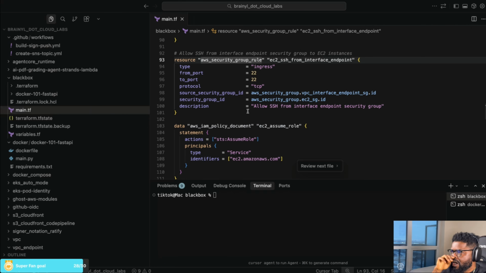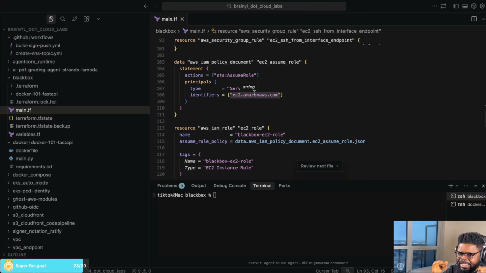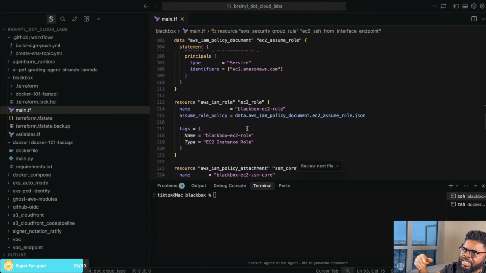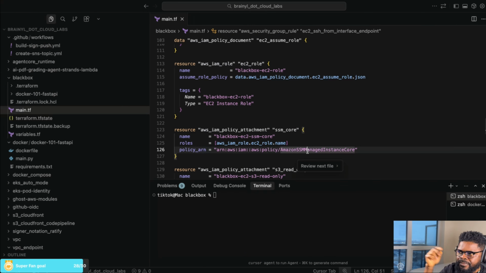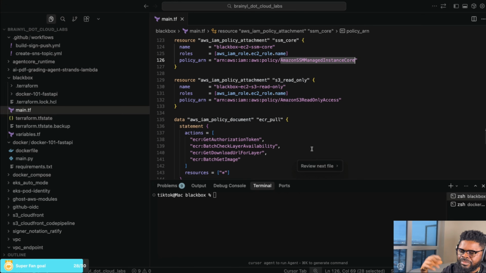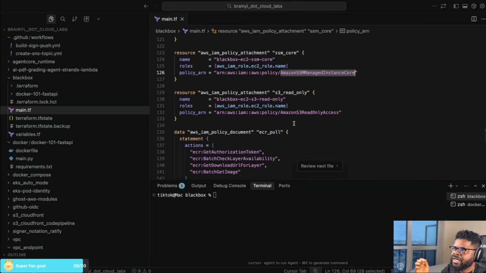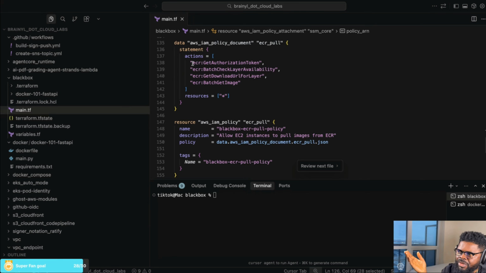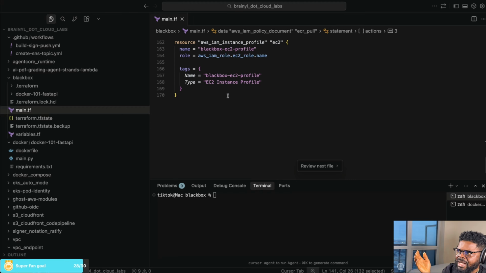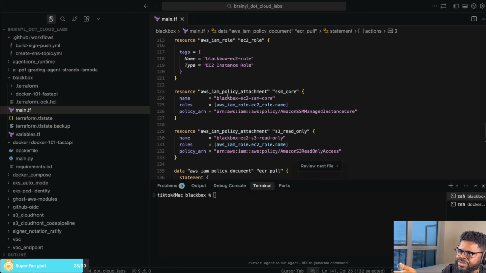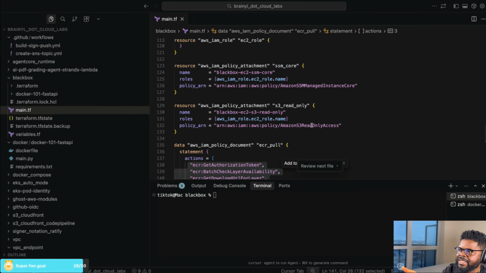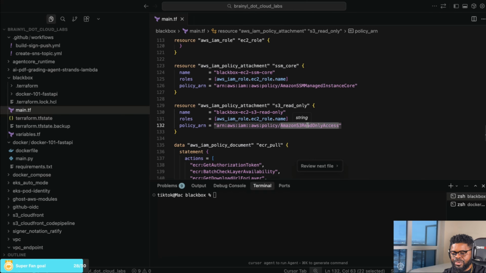It's a black box. Once we leave that, the EC2 machine will have a set of roles. I think these are things I've discussed in the past, but you know that every service in AWS, especially EC2, will need a role for you to know exactly what to do in your AWS account. So in this case, I'm creating a role that will be used by the EC2 machine. It will have the managed instance core, which is the same one that I showed you just now. And then it will have a set of permissions, one to use ECR, and one that I created here that has S3 read only.